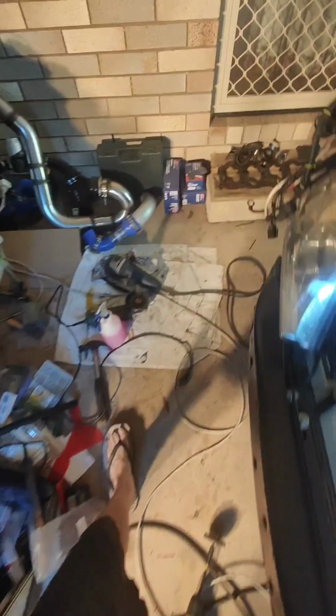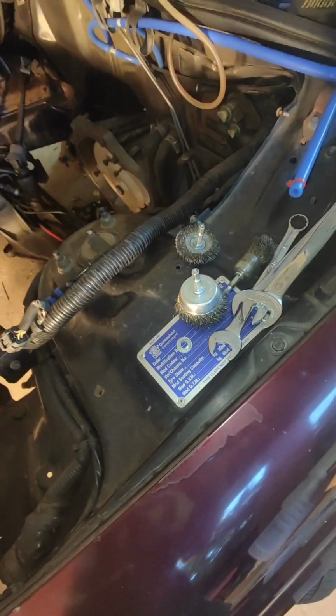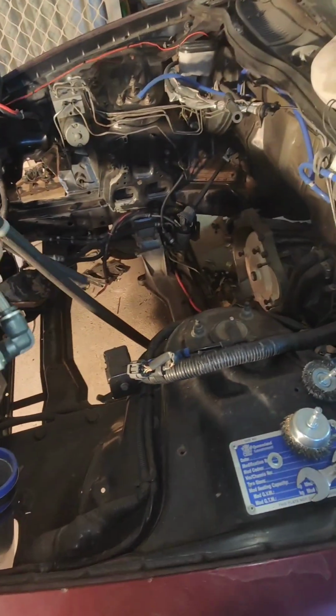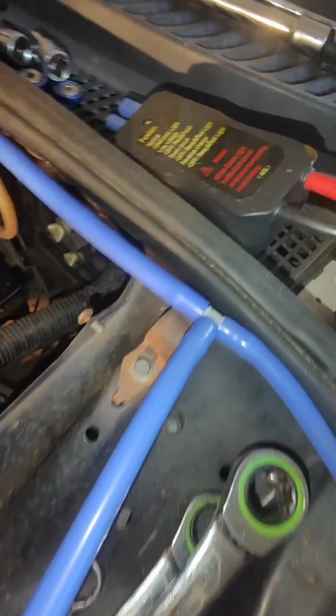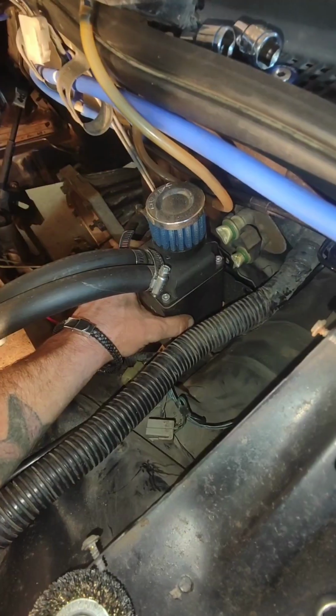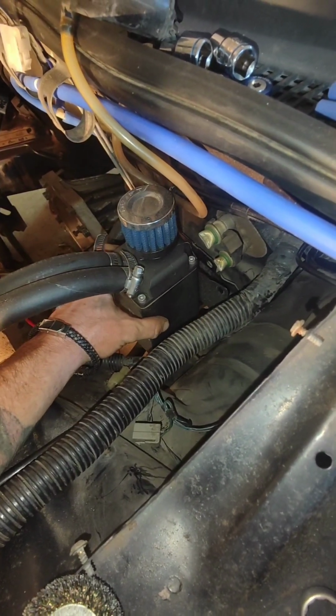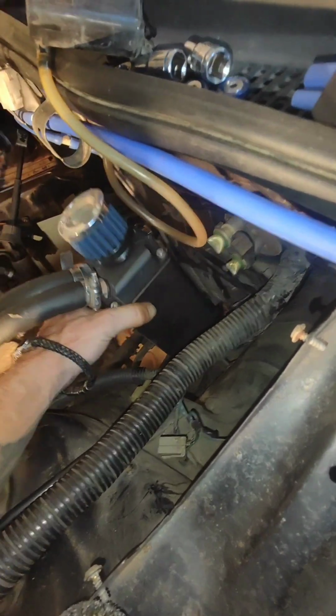Yeah, like I said, I might put me oil catch can down in there. So yeah, I'm thinking I might put him in here somewhere like that. So yeah, we'll hopefully come up with something to put it there.